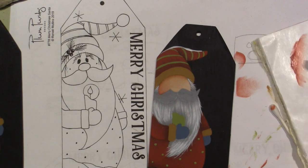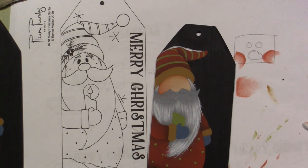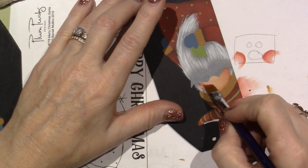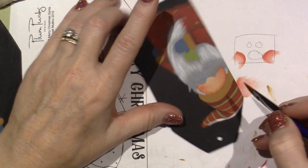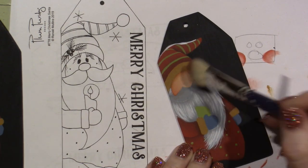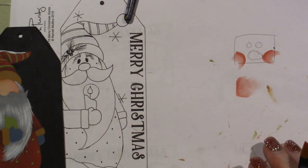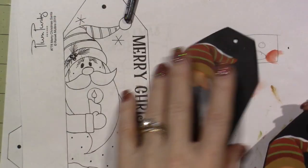some water, and I'm just going to pick up this color and you don't really want it up at the forehead as much. You want it more down by the mustache, but I pity pat it out. Do I have any more? One, two, three. All right, I think, oh, I have one more. This one's not done, sorry.